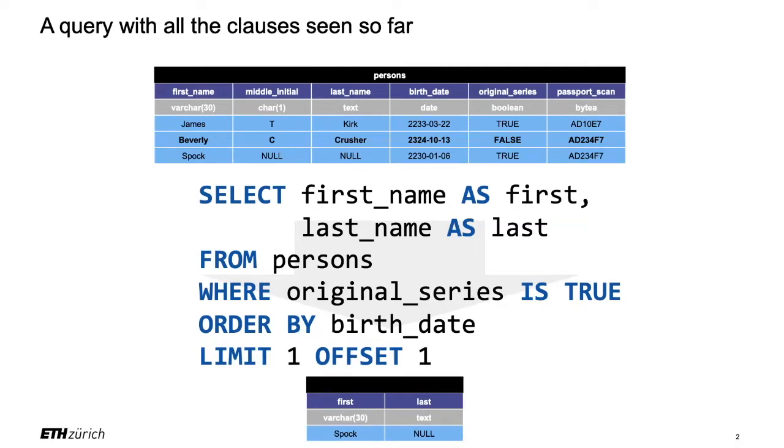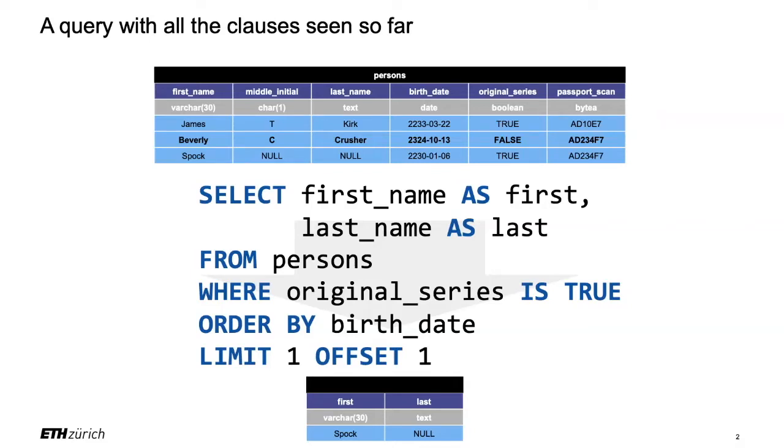Some are optional, of course. You don't have to have them all. You can skip the where, or you can skip the limit, or you can skip the offset, or you can skip order by, limit, offset, and so on. The only thing that I told you to be careful about is do not skip order by but still have limit and offset. This I told you doesn't make any sense, right? Limit and offset only makes sense if you have the order by. I'm saying that because you wouldn't get an error. You would just get something unpredictable. Okay, so this is where we were.